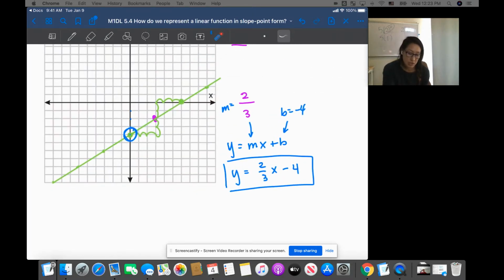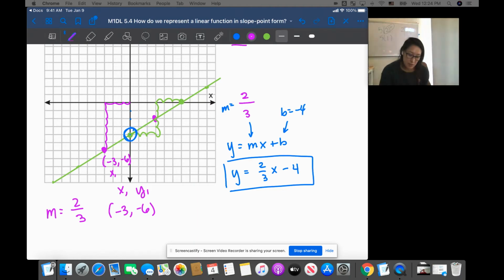My slope doesn't change. Okay, so the slope is going to be 2 over 3. And now we get to choose any point on the line. Okay, I'm going to go ahead and choose this one right here. So I'll label it in purple. That is 1, 2, 3, 1, 2, 3, 4, 5, 6. So negative 3 comma negative 6 is my x1, y1.